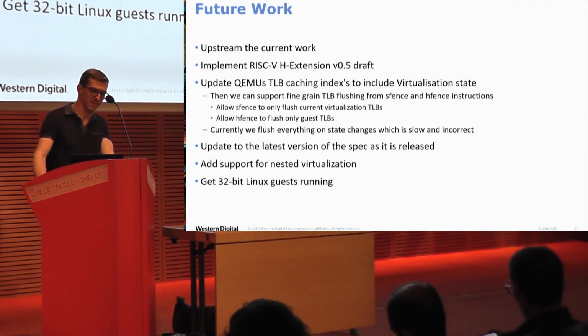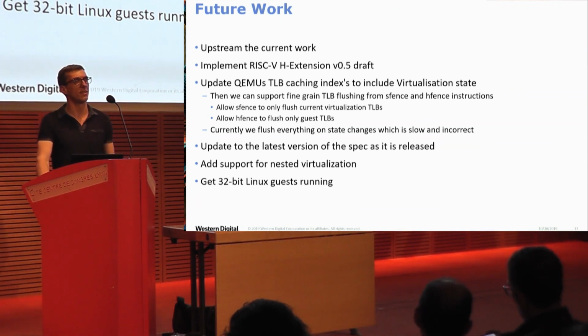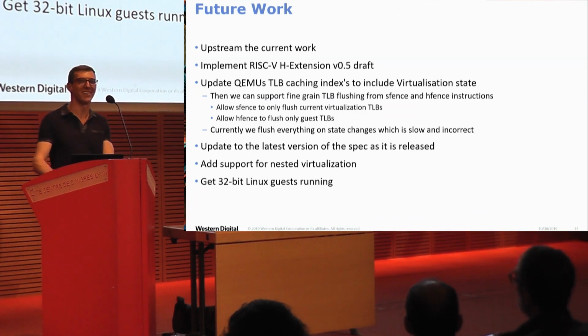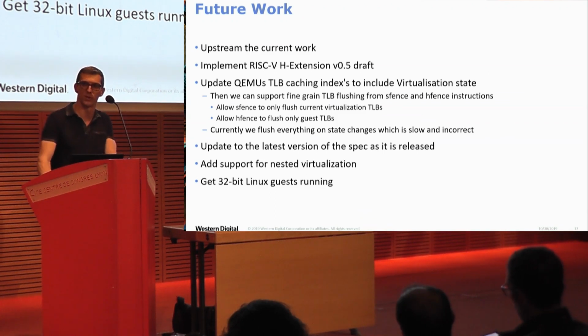I'll update the last specs as is there again. And the nested virtualization, so I talked about it at the start. It's in the spec, but it's not in QEMU. We just haven't connected it, and we have to test it. And then 32-bit Linux guests don't work, so we have to figure out why. If anyone also has an idea on that, that's a good one in the review. So now I'm going to hand it over to Anup, who's going to talk about KVM.